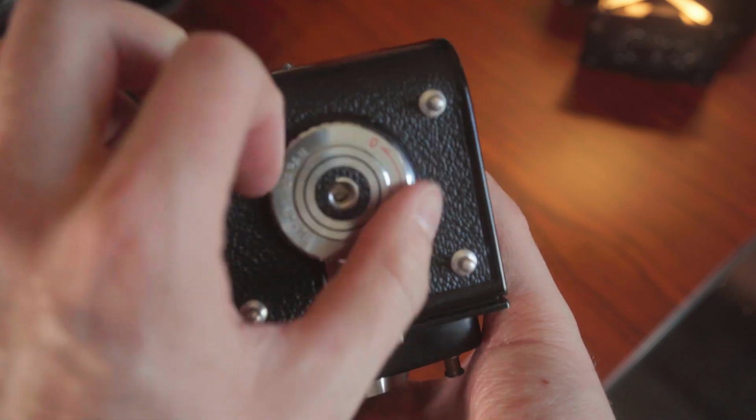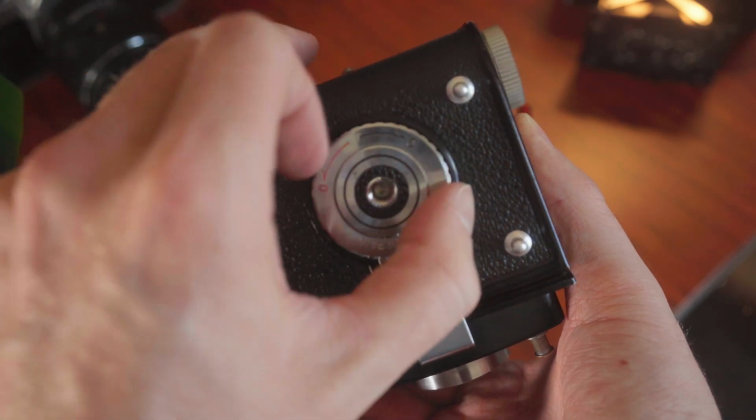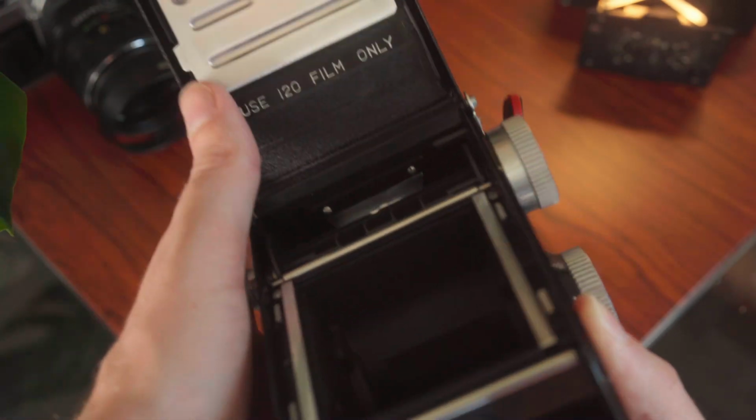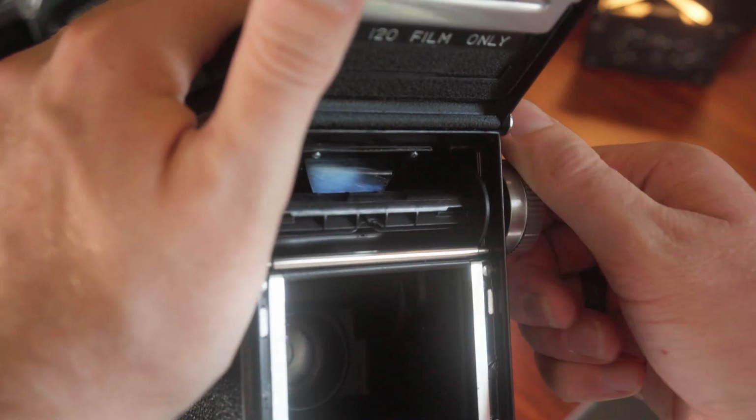The other thing about this camera that is interesting and that kind of scares me a little bit is how you open and close it. You'll see that this thing up here will move up, and then this whole back just pops right out like that. And then you set your film in right here, and then you pull it all the way, put it right up in that guy, and then you rotate it till the arrow.